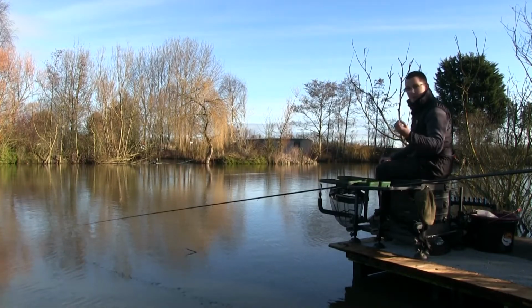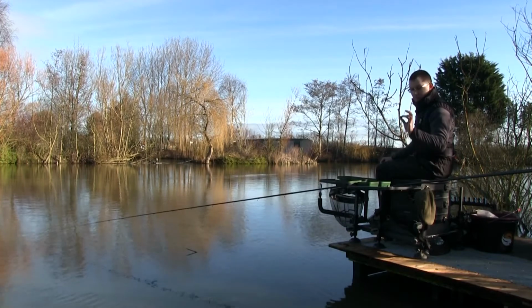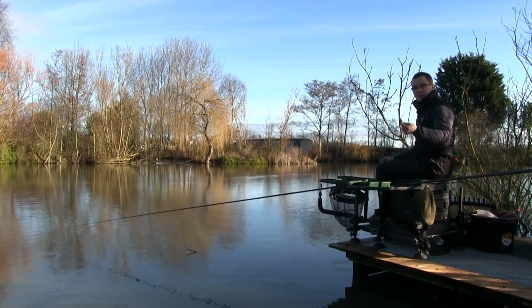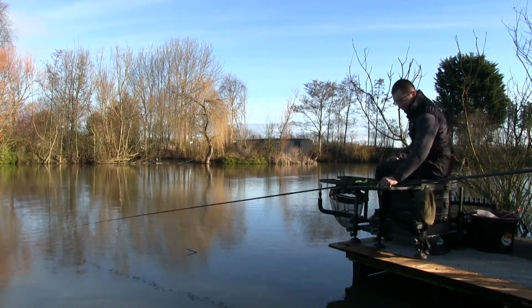The plummets I like to use for waggler fishing are about 20 grams to 25, nice and heavy, and I tend to use these more aerodynamic plummets rather than using, say, a silk plummet like that, which is more for pearl fishing. I like to use nice thin plummets which will cast very easily, so I can get to the range that I want.